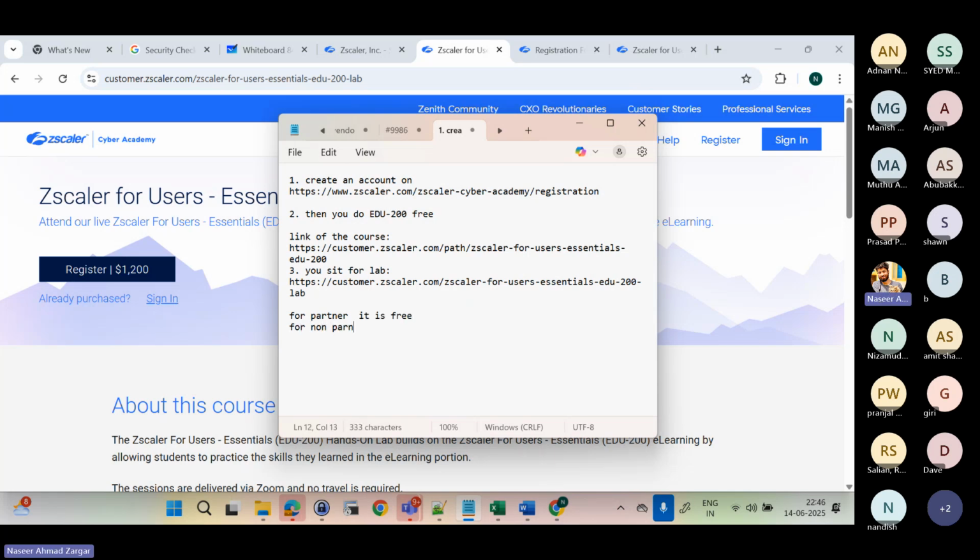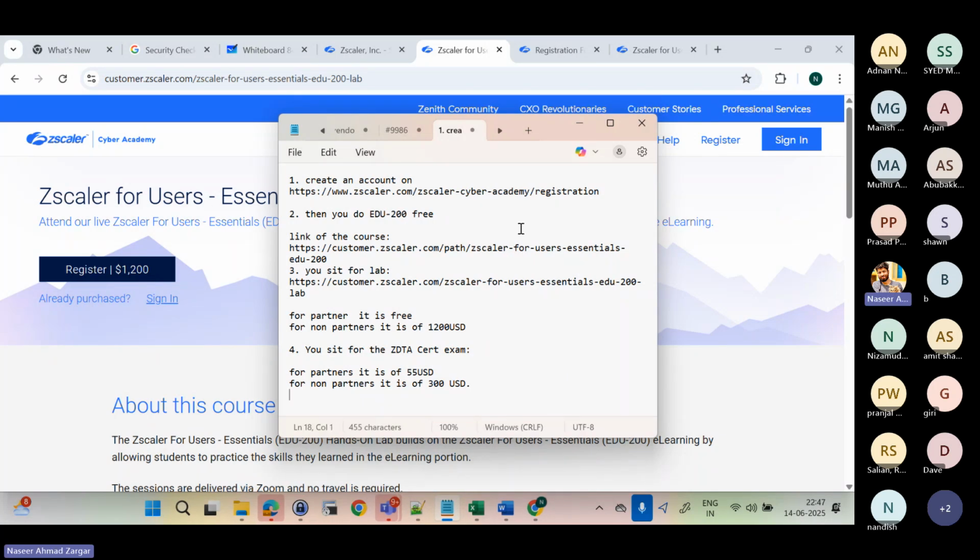For non-partners, it is 1200 USD. The fourth thing is you sit for the ZDTA Cert exam. For partners, it is 55 USD. For non-partners, it is 300 USD.